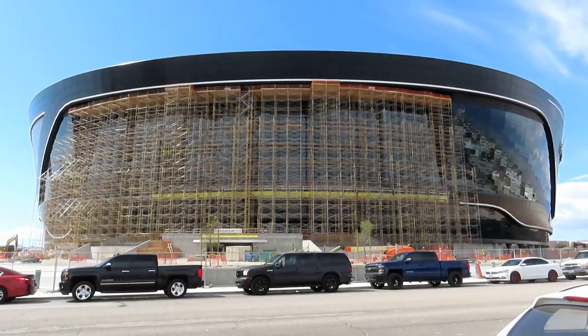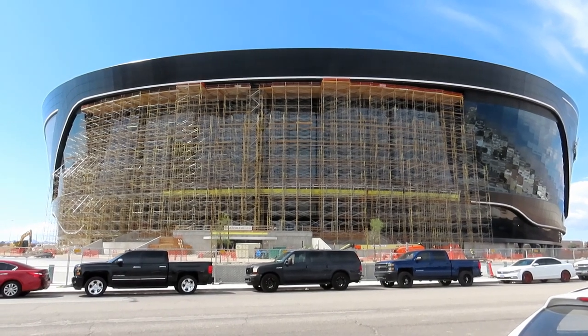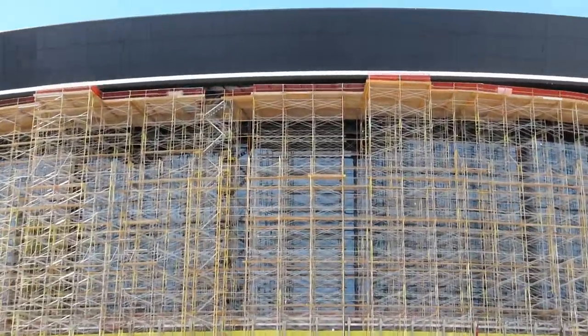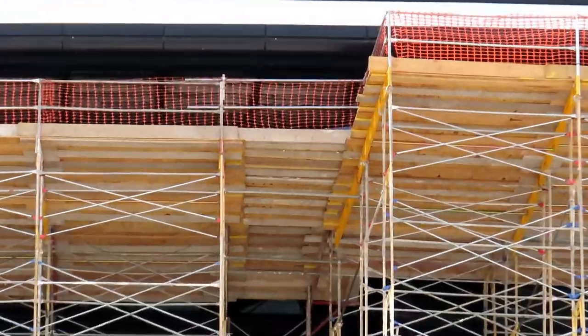All right, now on L. Davis Way. This is the north side. I'm looking up underneath this canopy area, and they still don't have any panels up in there. Not sure how well you can see it here. There we go. So this middle section, they still don't have them.